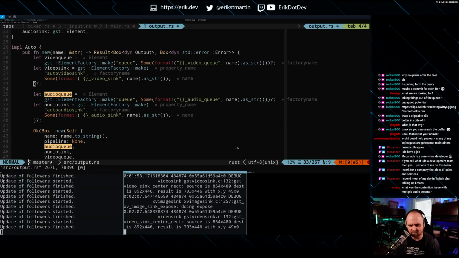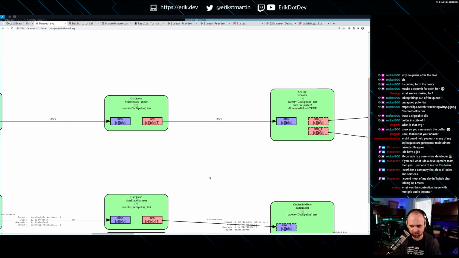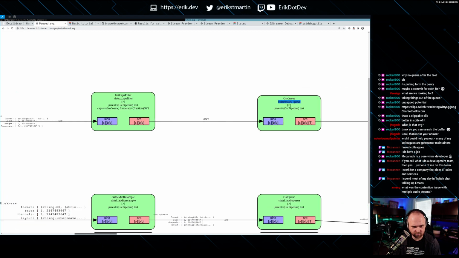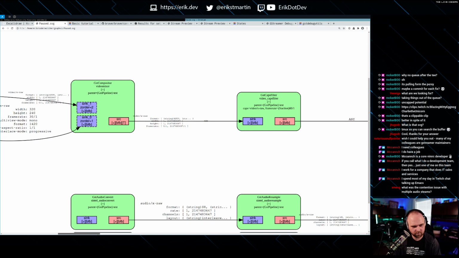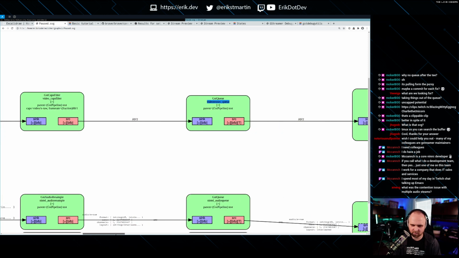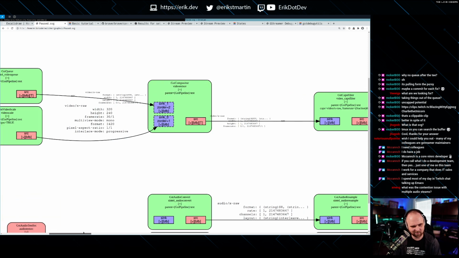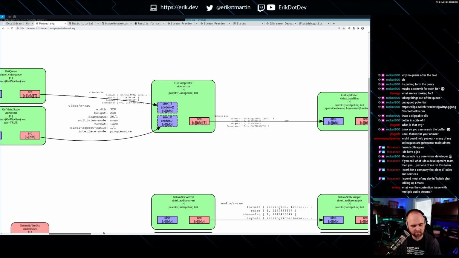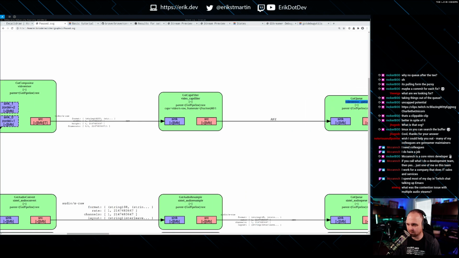That's not named video test source Q, that's a different Q. Oh, it is video test source Q. Why is that called video test source Q and it's after the compositor? All right, we need to rename that.